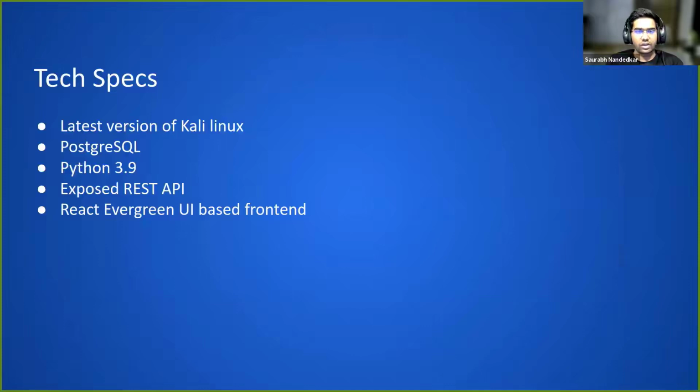The make setup step that we saw before this will do everything for you. It has a REST API that you can use along with the React front end that we just saw. It is all written in Python, so very extensible. You can use Python modules to write scripts and then execute them from the front end itself.